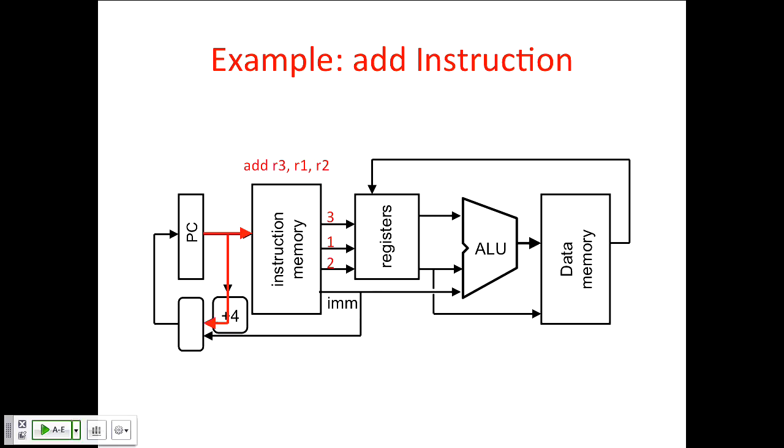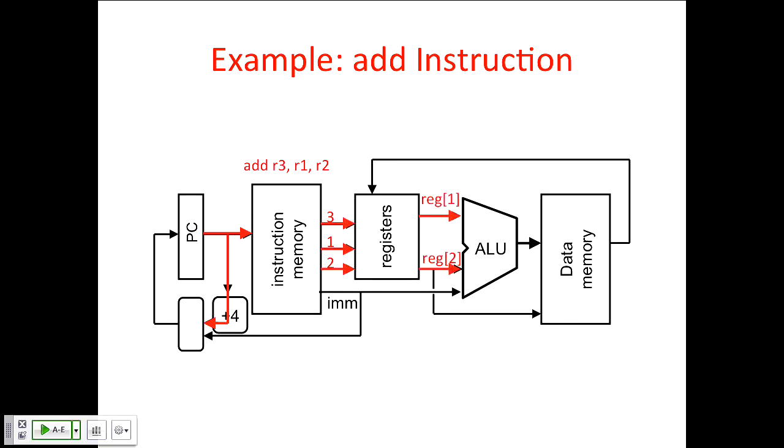So through here, I'm reading out the instruction bits. In these register address fields, 3, 1, and 2 are going to come out, corresponding to these register specifiers in that 32-bit instruction format, right? So these are the register specifiers coming out here. There's also the immediate, which isn't really used here.